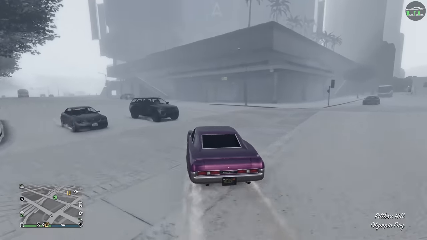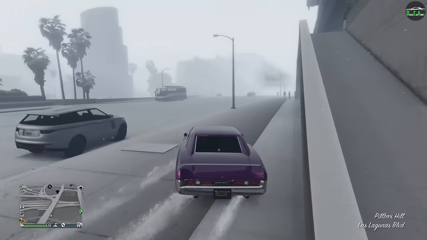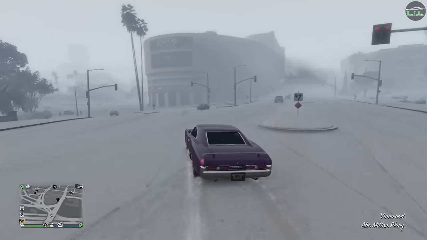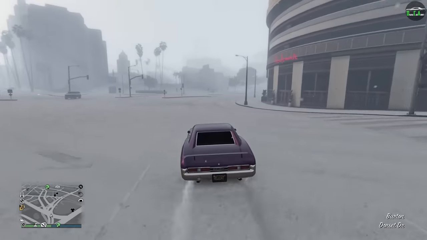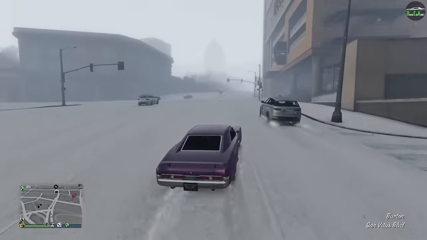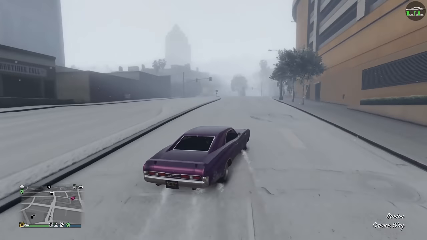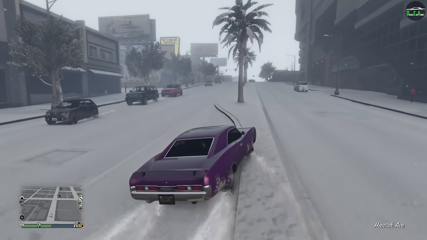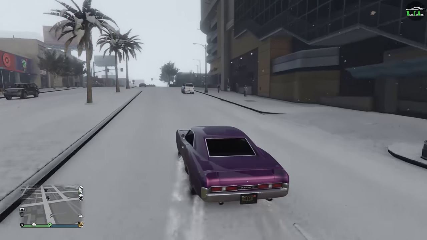Take this corner here at a higher speed. Range Rover pulled out and messed up my corner, but I saved it. Oh yeah. It is smooth, man. It drives very, very nice in the snow. Brakes, brakes, brakes. We're good, we're good.